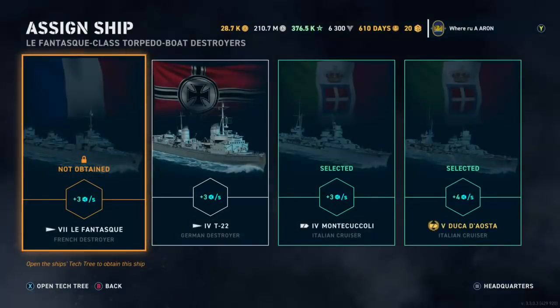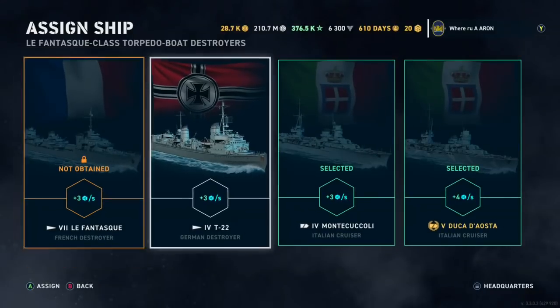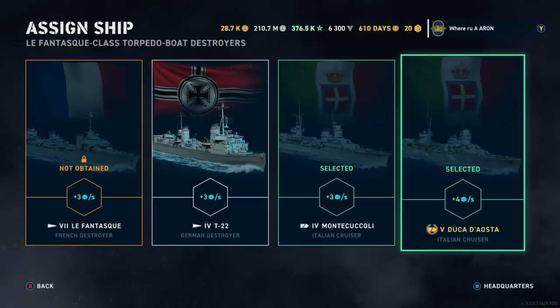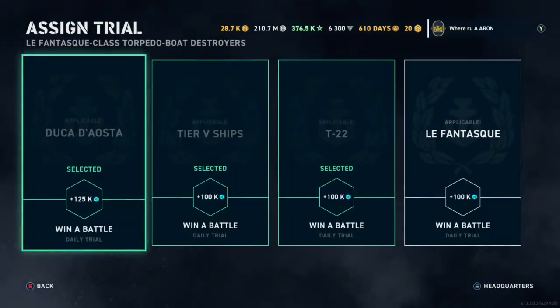As you can see here, we do have the Duca because Wargaming gave it to me. Thank you, Wargaming. I need to get the Fantask. It was nerfed today, so oh well. Won't get this strong. And like we said before, if you have this ship, select it, it gives you an extra research token per second, at 4 as opposed to 3. And then again, you complete your dailies.